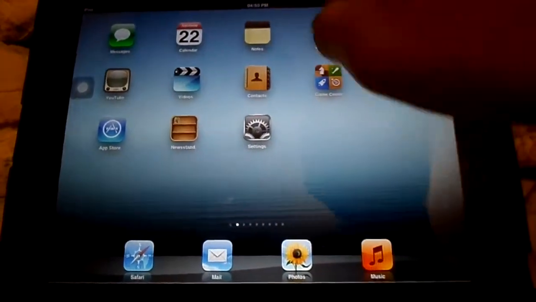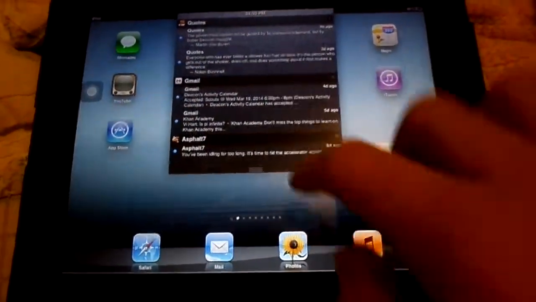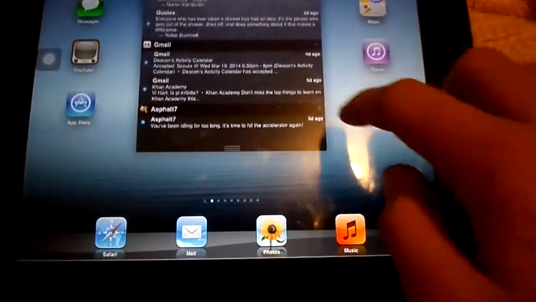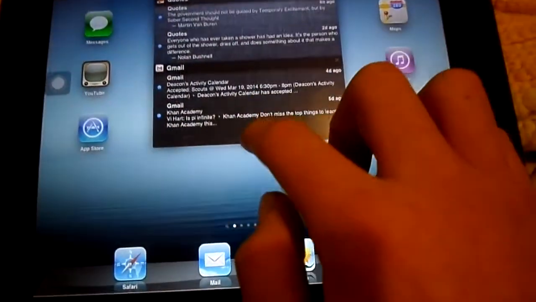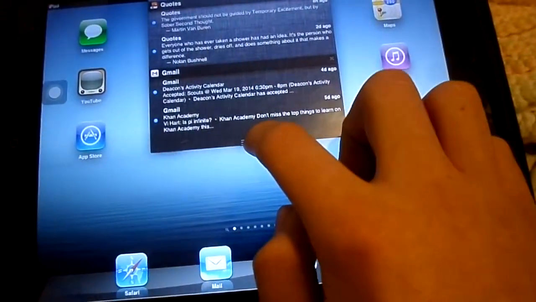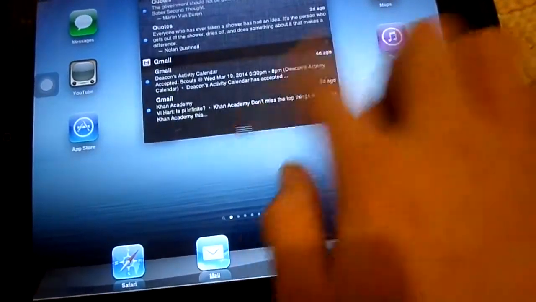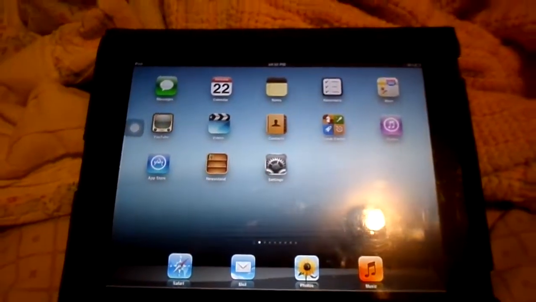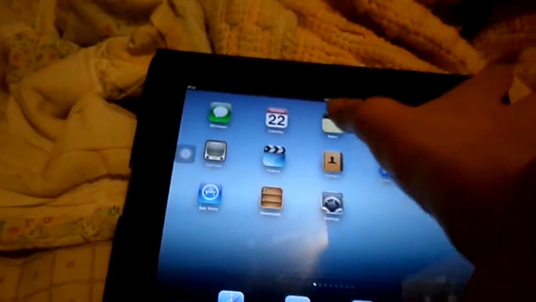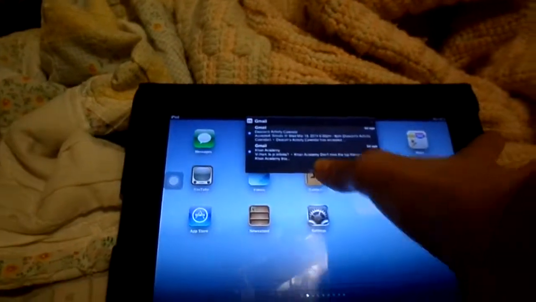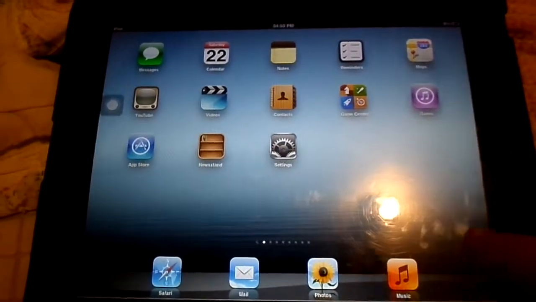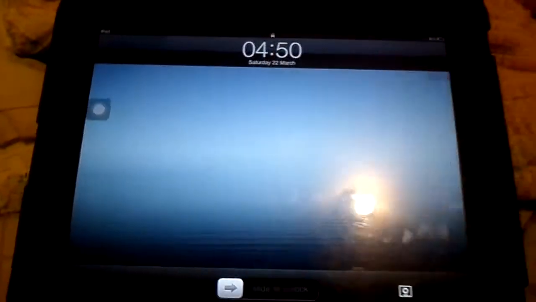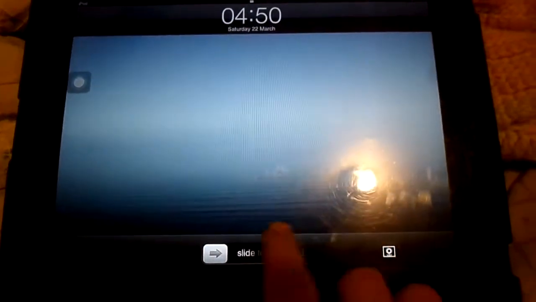Okay, so this next glitch is a notification center glitch. So what you're going to want is a lot of notifications. And what you're going to want to do, if you don't have iOS 7, you're going to want to measure how far your notification center comes down. And if you do have iOS 7, if you can access it on your lock screen, it just pulls it down as soon as you turn your screen on.